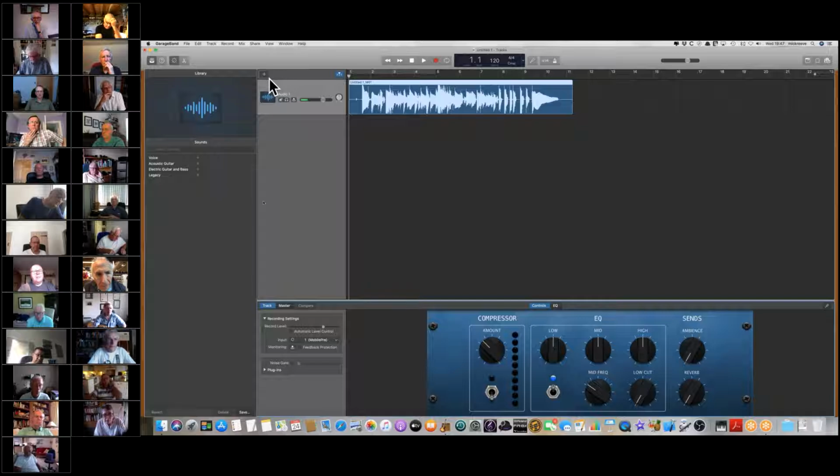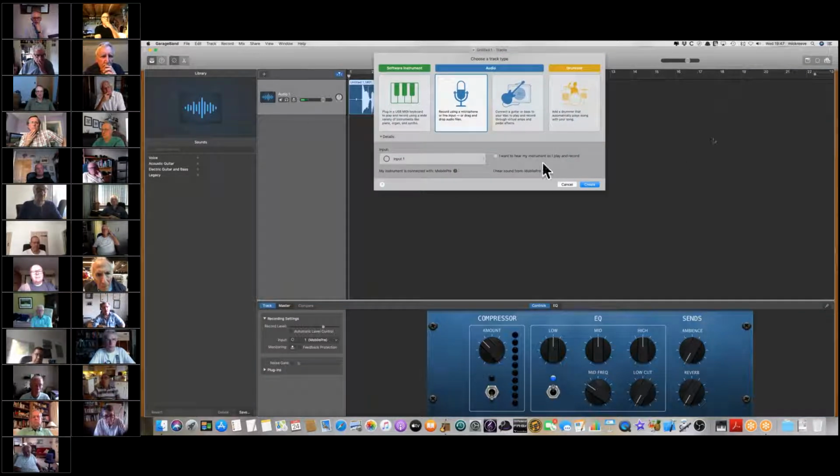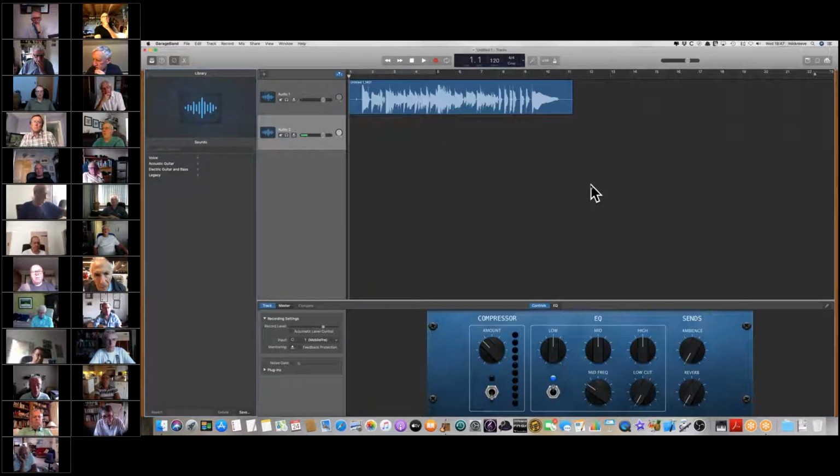And if I go to where the gray bar is, there's a little plus at the top. I can click that and get another track. And I get the same box back that we started with. And again, I'll just go for input 1, and I'll go for record using a microphone, and I'll create another track. And so now if I do record, then I get the first track playing, but I can put something on top of that.